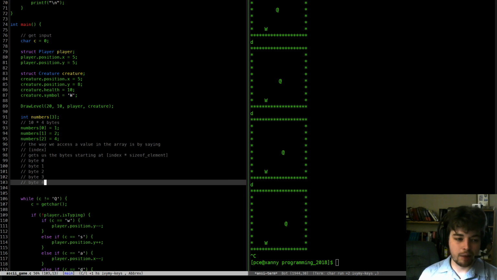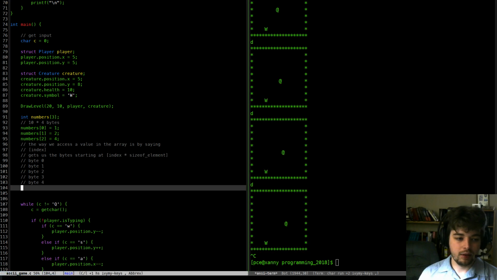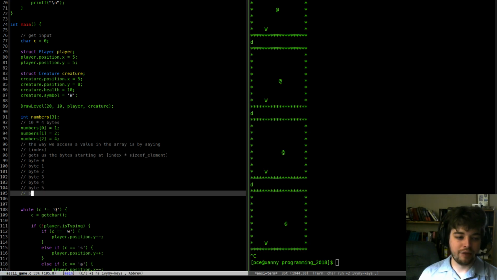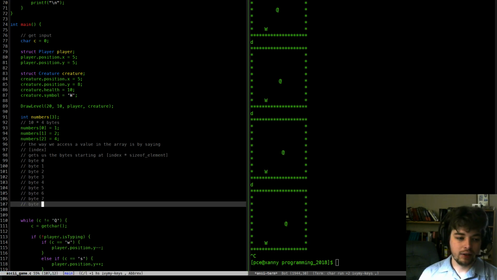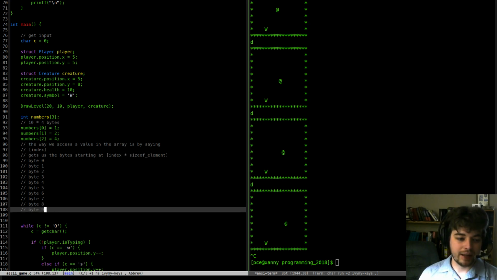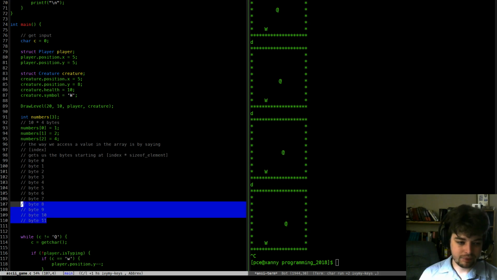Then we have the second number at byte 4, byte 5, byte 6, byte 7. That's going to be the second number. Then we have byte 8, byte 9, byte 10, byte 11. And that is going to be the third number, right?